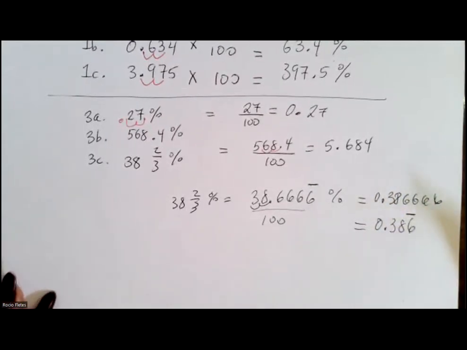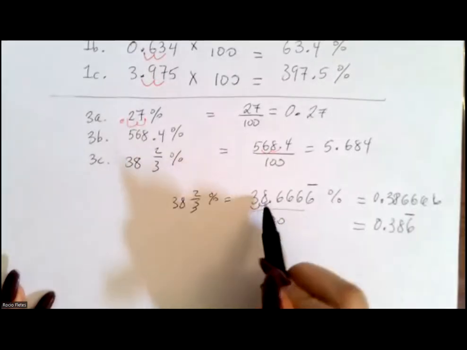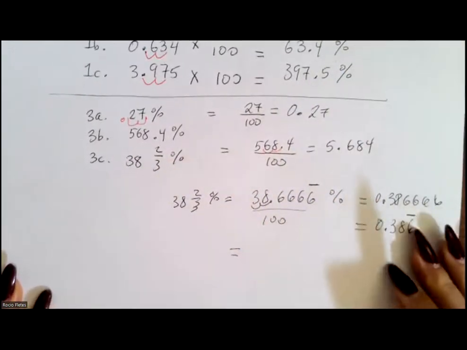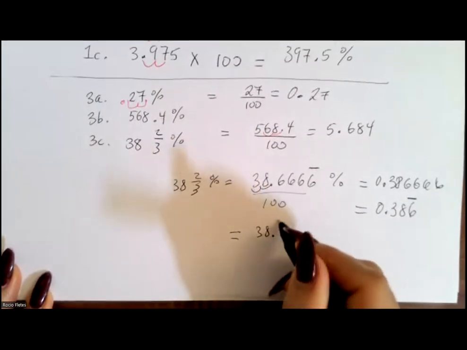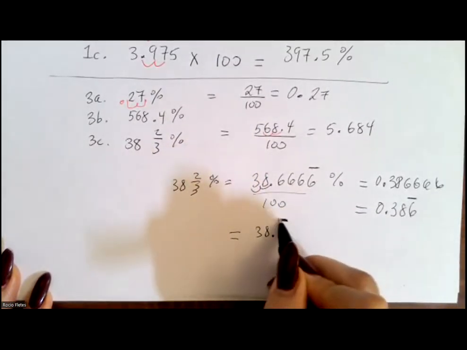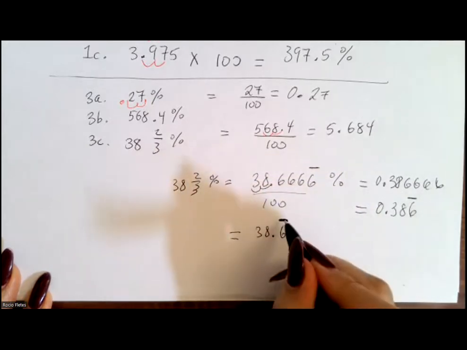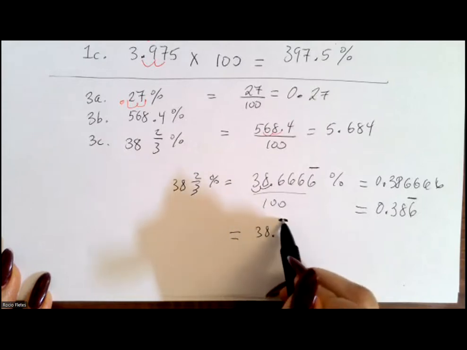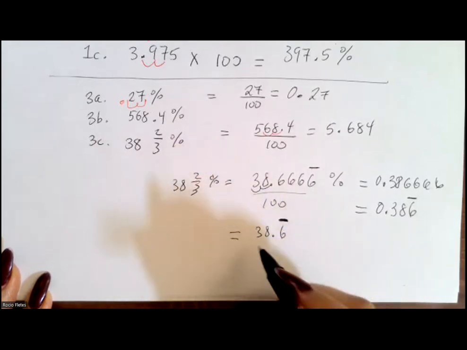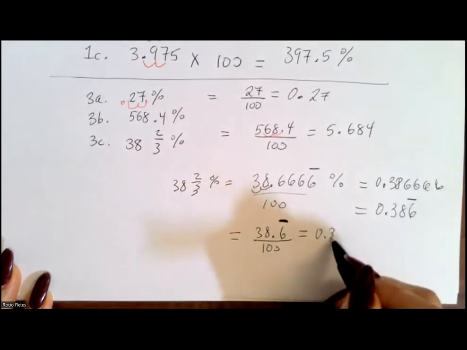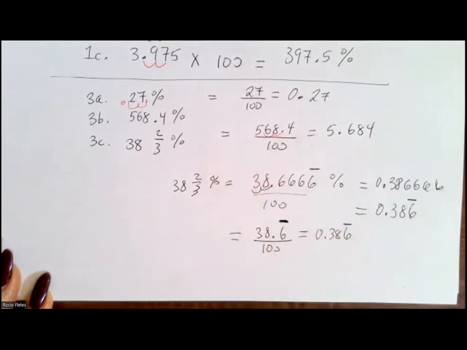So that's one way you can do this. Now you don't have to expand the 6 four times here. In fact, you can do another way: you can simply write 38.6 and then the line on top of the 6, to let the reader know that this is going to continue. Whenever you see a line on top of a number, it's not really a line, it's a segment, and that means that this is going to repeat. So if you divide that by 100, you move the decimal 2 places to the left, it's 0.38, and then the 6 repeats, right?